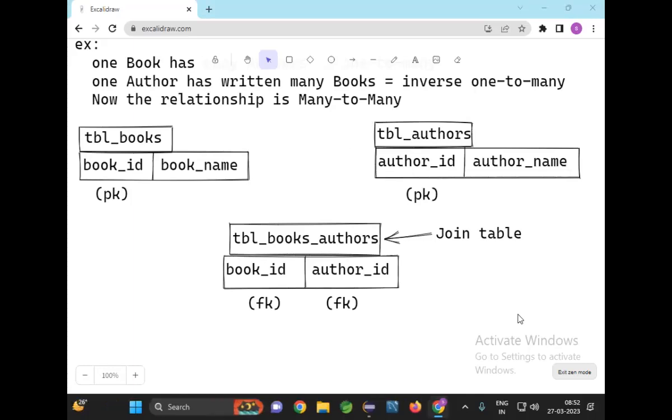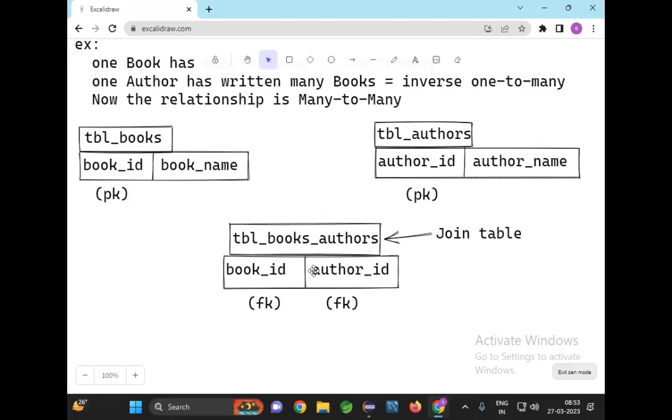This book underscore ID is a foreign key. It refers primary key of what table? Parent table. Tell me now, this foreign key refers primary key of books table or primary key of authors table? Books table only. How is it authors?